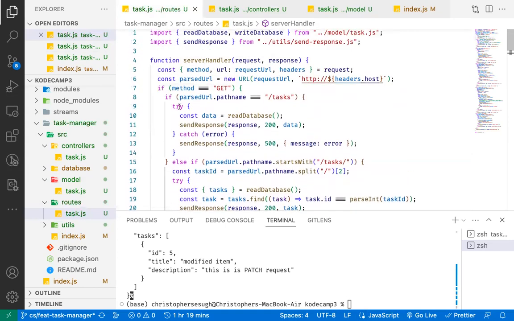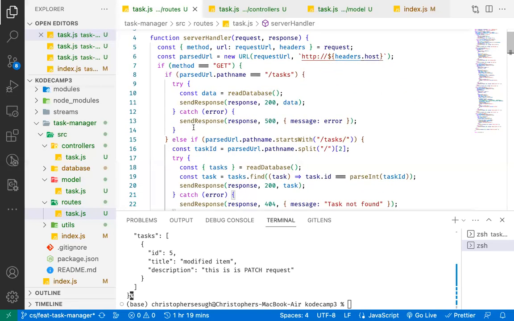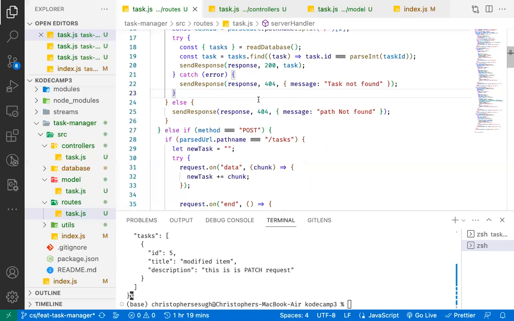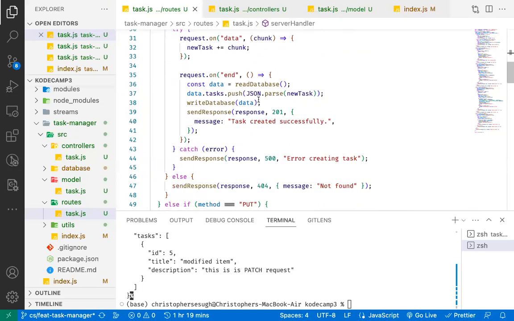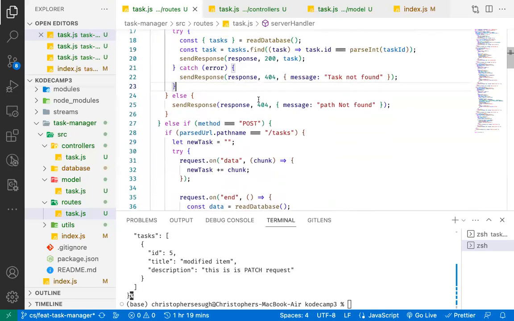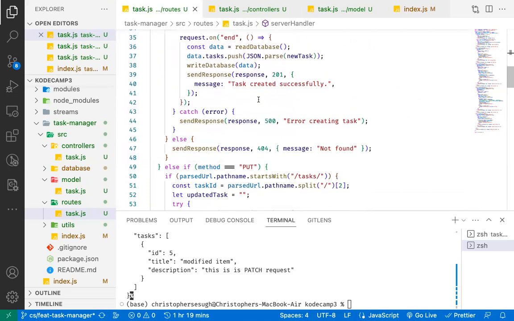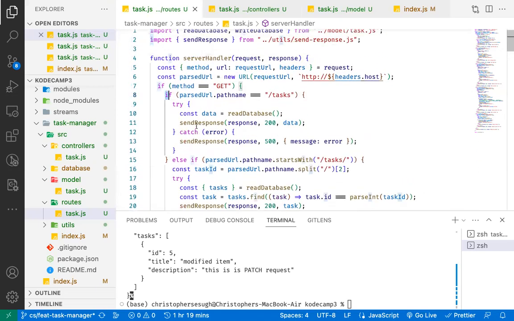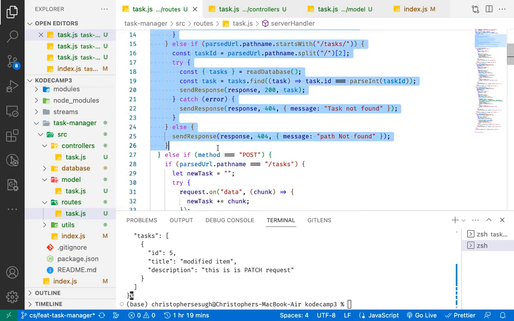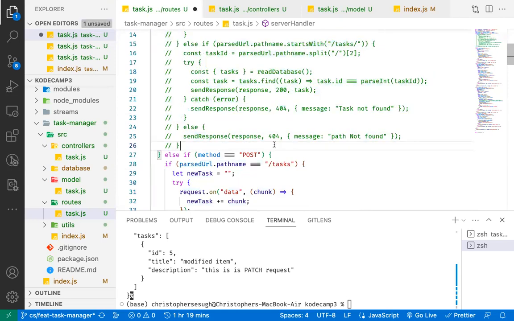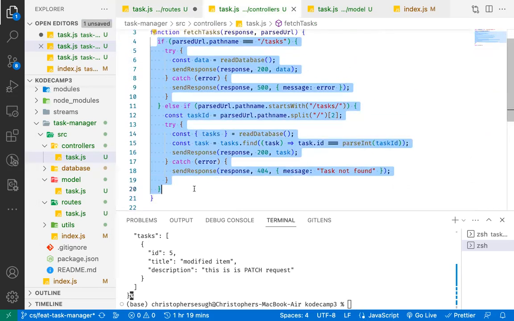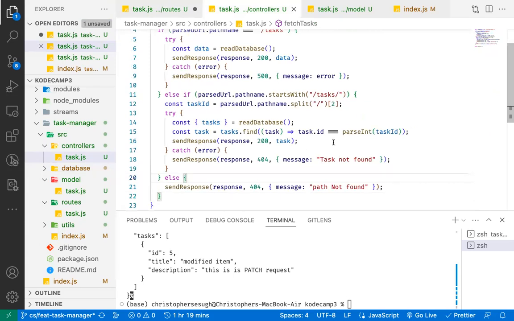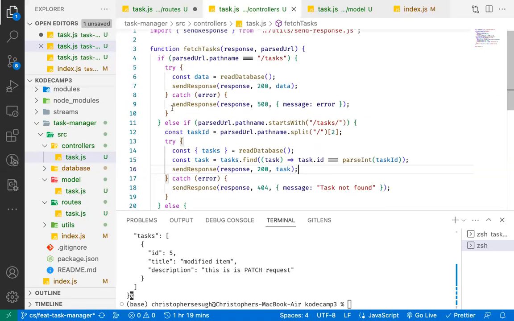Okay, let's make it individual. Let's see if path URL of path not found. Path not found. Like this, we have to extract all this. Bring it here, and then paste it here. Like this. Okay, then we come back to our route.